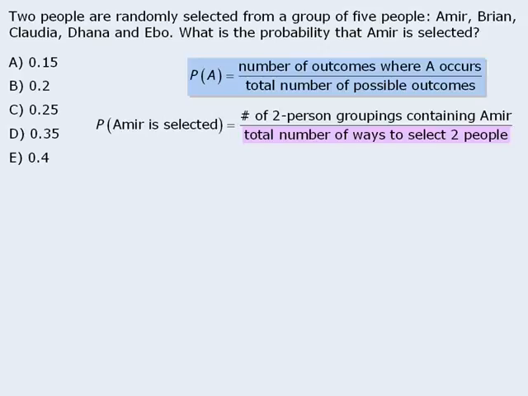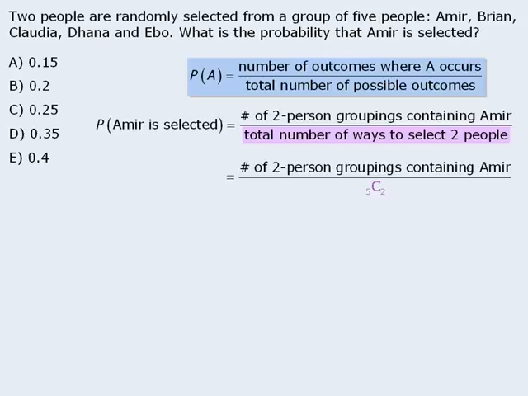Well, since the order of the 2 selected people does not matter, this is a combination question. Now, if you are unfamiliar with combinations, you may wish to review the counting module before proceeding. Okay, we can select 2 people from 5 people in 5 choose 2 ways. Now in most cases, you will find that the denominator is easier to calculate than the numerator is. So when you begin with the easier part, 2 benefits arise.